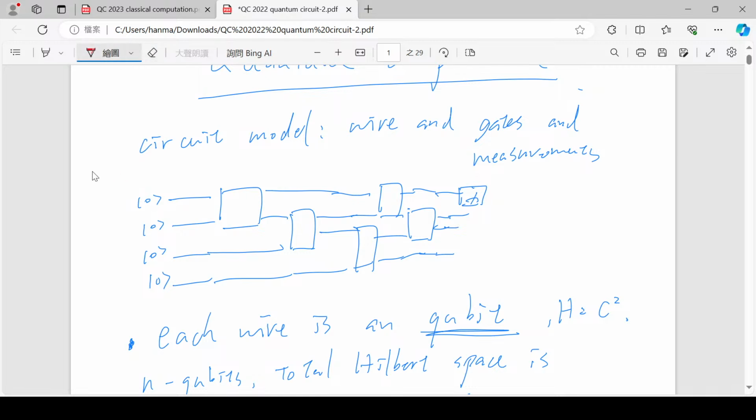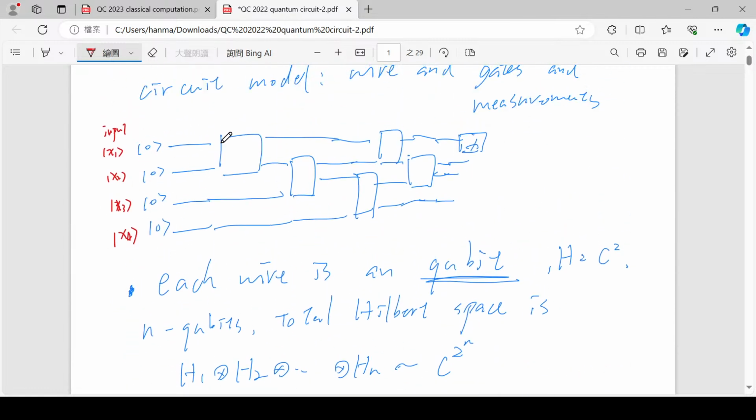So if you are thinking about having an input string here, then it might be like |x1>, |x2>, |x3>, |x4> here. Really the input will change depending on what you want to do with your quantum circuit. Sometimes you will even input an unknown quantum state, etc. But a lot of the time you will just input the standard basis state into your circuit, and we'll see the reason for that later.